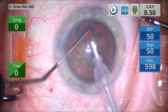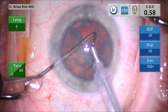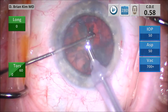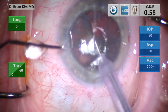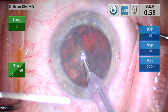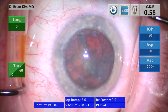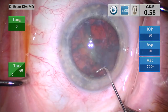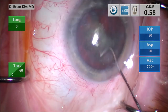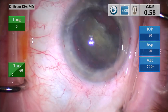I'm crushing the lens with the chopper against the phaco tip, using high vacuum and a little bit of ultrasonic energy. You can see here I'm trying to rotate the second hemi-nucleus — it is not really moving very well. Rather than trying to use brute force and traumatize the zonules, I'm going to come out with the chopper, put some viscoelastic into the eye, pull out the phaco tip, and use my right-angled hydrodissection cannula. I'm going to go up underneath the anterior capsulorhexis edge and gently start to re-hydrodissect the lens. You can see the lens is actually prolapsing centrally as I do this re-hydrodissection technique.